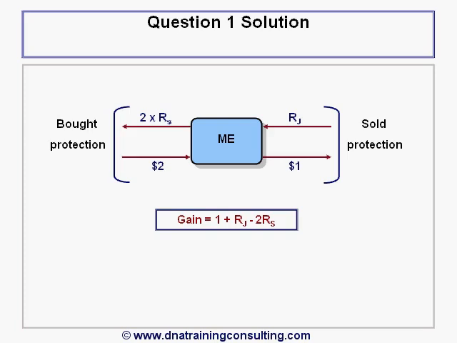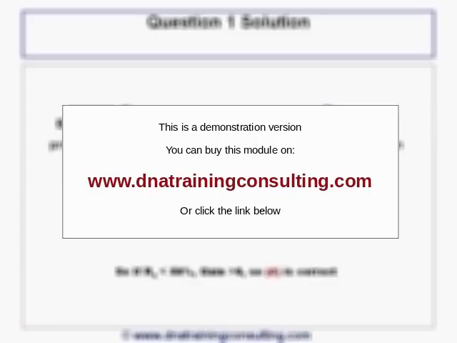The answers in A, B, and C are all different from this correct amount, so those 3 answers are incorrect. The answer in D is correct, since for all values of RS less than 50%, 1 minus 2RS, items you see on the right-hand side of that equation, becomes positive, and therefore the entire expression 1 plus RJ minus 2RS would be also positive, therefore I would have a gain.